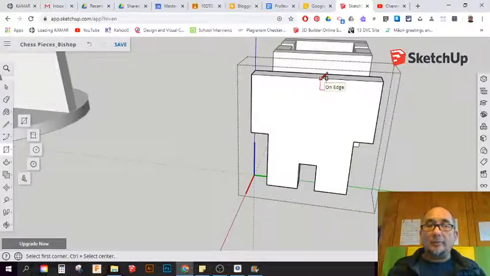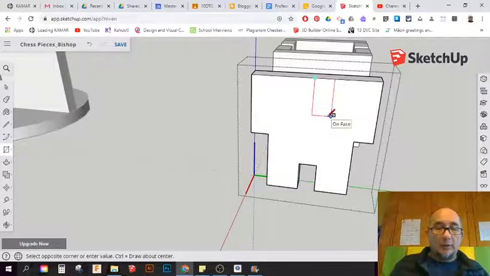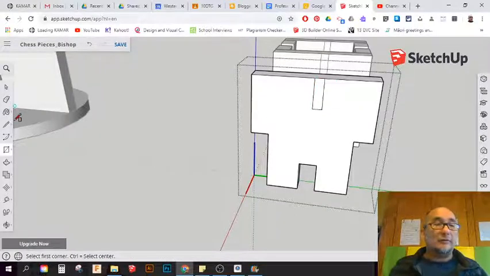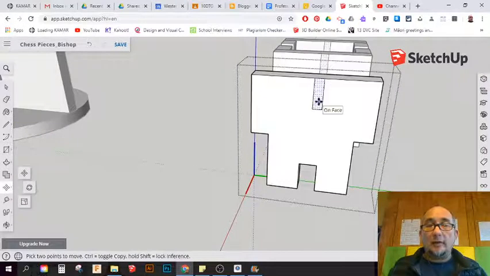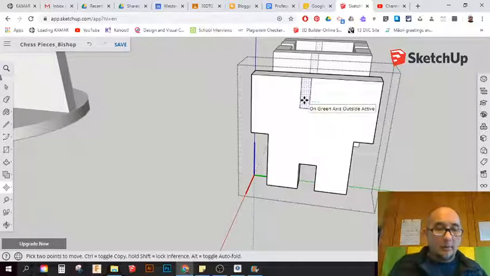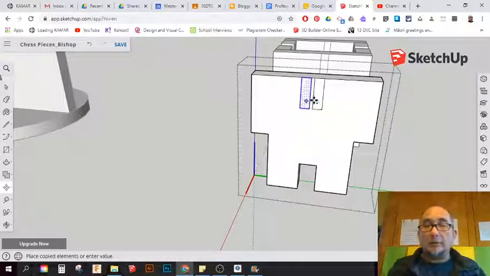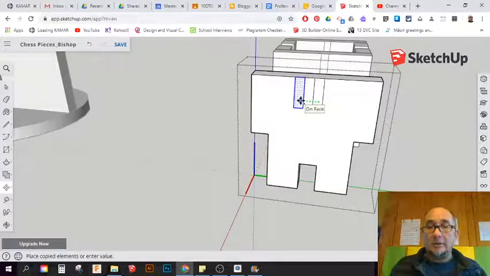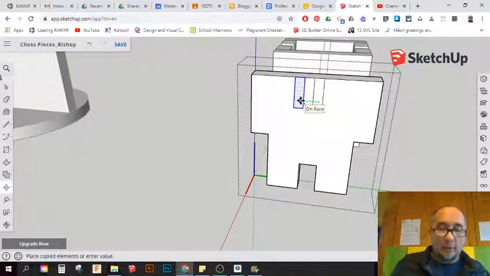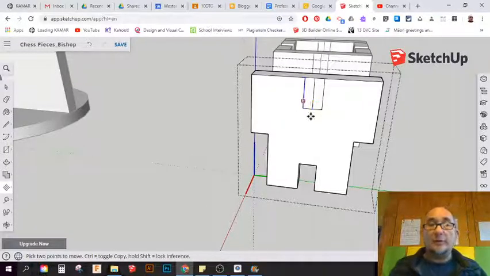So it's still inside of that component. Go to the middle, come down and to the side, and we want 1.5, comma 5. There we go. That's the size of it. We'll just move that over. Move that surface over. Make a copy of it, and Control key. So I'm going to go in the green direction, and I'm going to move over by 1.5. There we go.